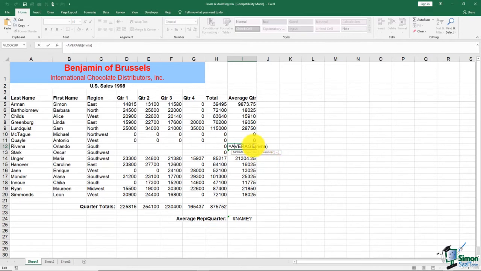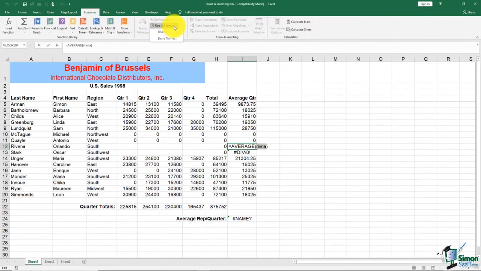You can fix this by spelling the name correctly. If I drag across this, I can certainly type it, but I could also go to my Formulas tab and choose that name from the Use in Formula option right here. And now that it's spelled correctly, when I hit the Enter key, that name will disappear. Now this one actually has another error because there's division that goes on. As soon as I plug in the zeros like you see here, you'll see that now the error is gone. So those are two very popular errors that I wanted you to be aware of.